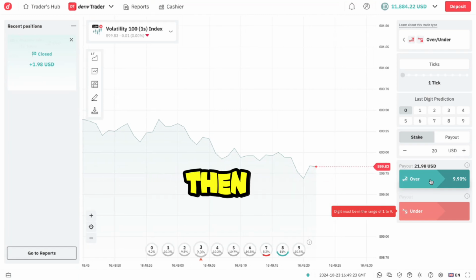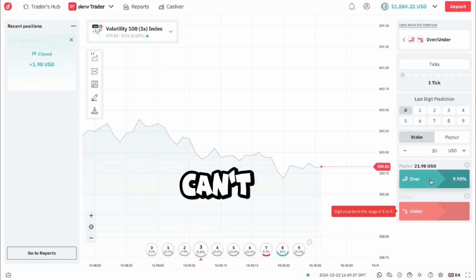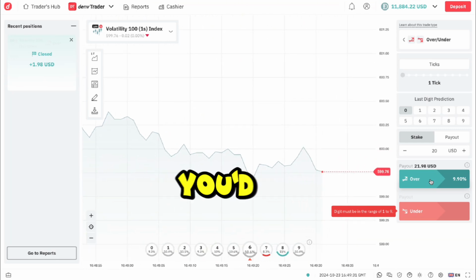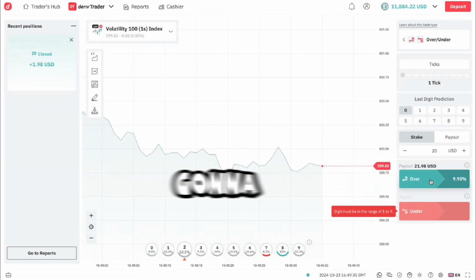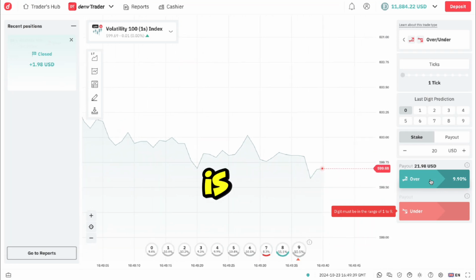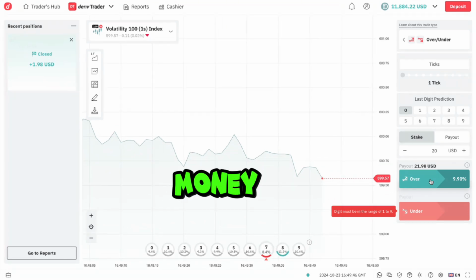And then apply risk management, do not stake something you can't afford to lose, and you'll be good, brothers. Every day you'll make some money. Of course, sometimes you're gonna lose, but most times you're gonna win. And in trading, what you have to make sure that you do is ensure your losses are lesser than your profits, and you'll always be flooding with money.